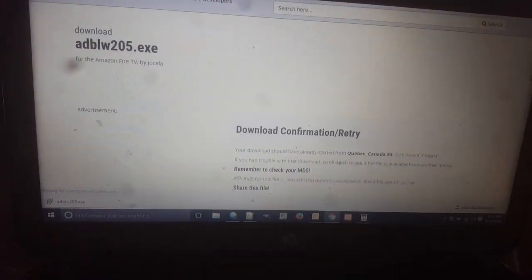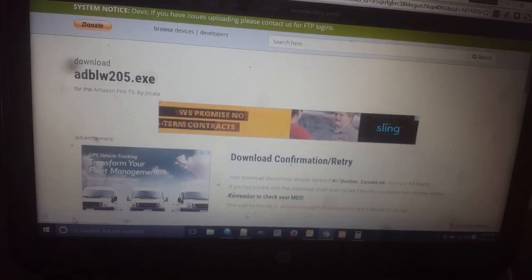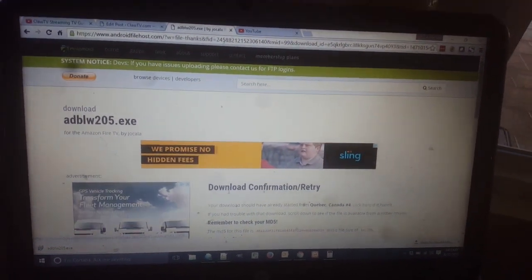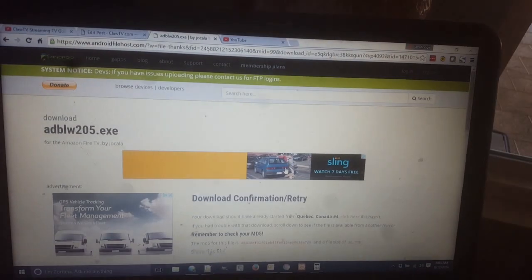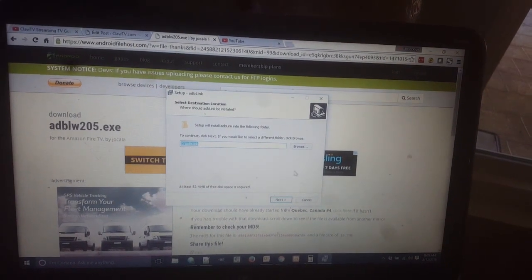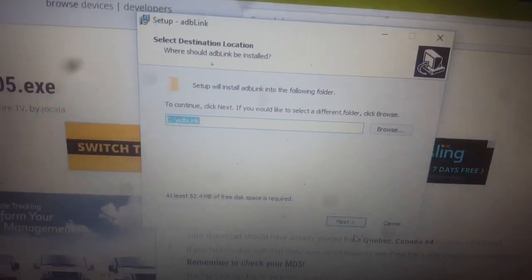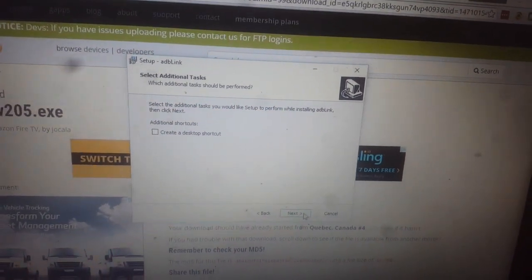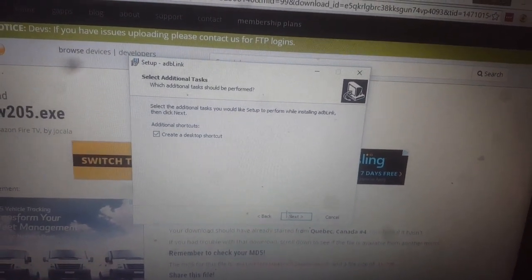I'm just gonna launch that .exe file, that executable file. For Mac, it's gonna be probably a .dmg file. So I'll open this .exe file since I'm on Windows. And then we get this security warning here. Let's hit yes, authorize. And then we just hit next. It's just asking us what folder we wanna install that to. Let's do C:// ADB link, that's fine, whatever the default is, and then let's add a desktop shortcut and hit next.